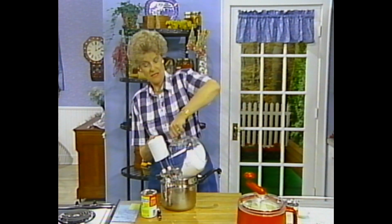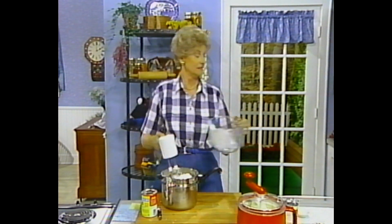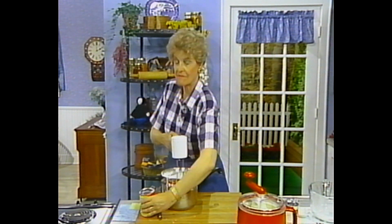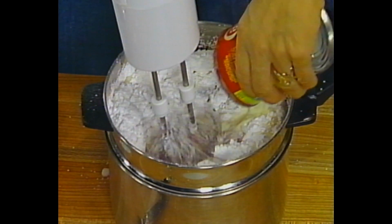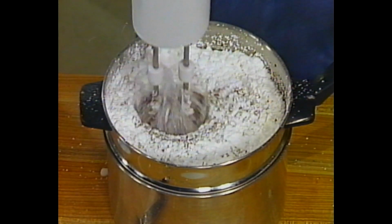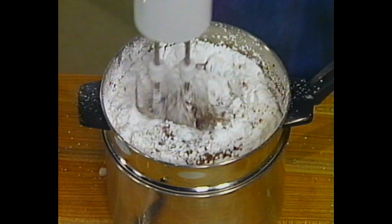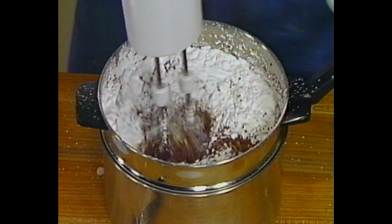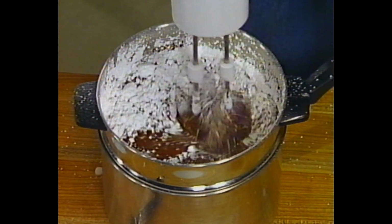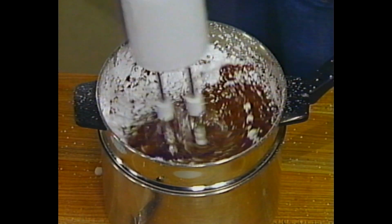And the rest of this. I've discovered through the years that I'm a noisy cook. I think I equate that perhaps with progress. And then we're going to add a teaspoon of vanilla and perhaps a fourth of a teaspoon of salt. That salt takes away the terrible flatness that you might get.